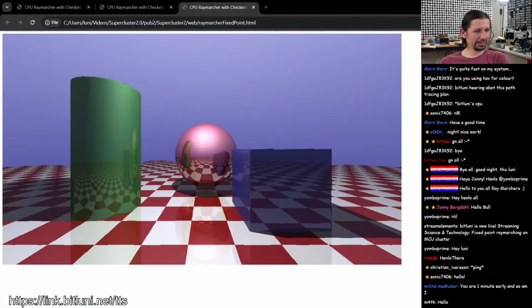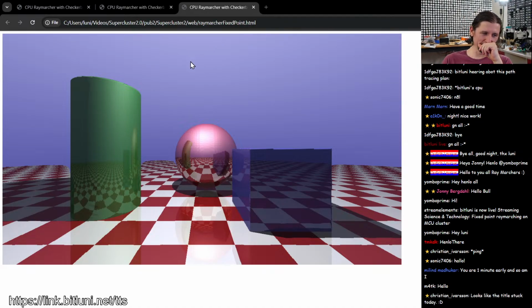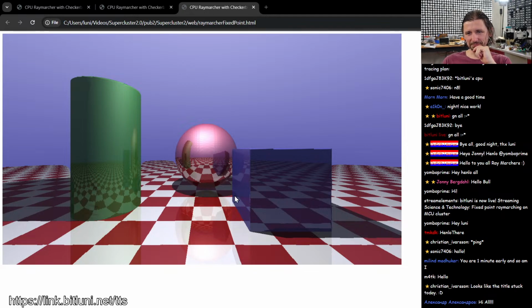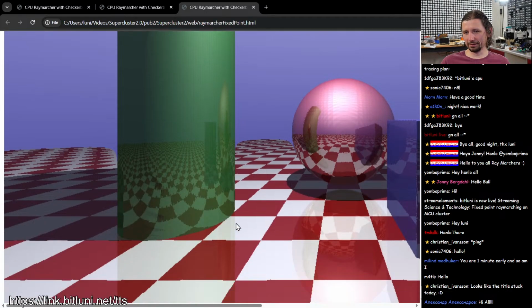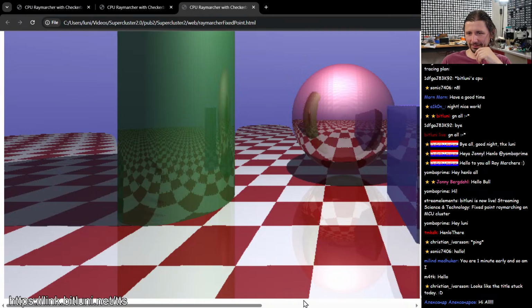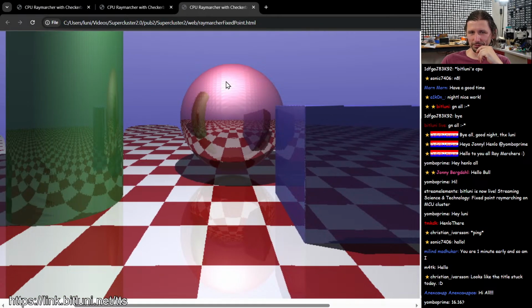Hey, M40K. You have been all intrigued by this image here, and this is rendered with 32-bit integers, no floating point operations, or at least a little bit of. Yeah, you can see the artifacts here. These are the artifacts of the 16-bit mantissa, the fractional part resolution here. And it's terrible.